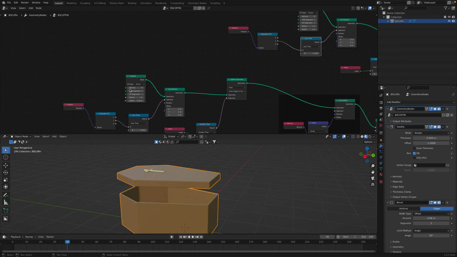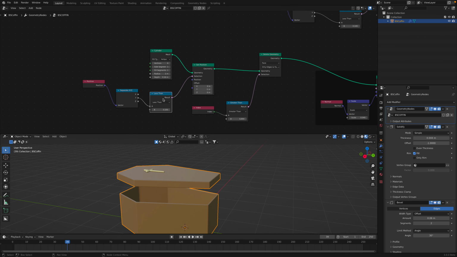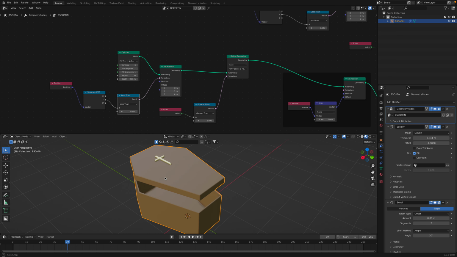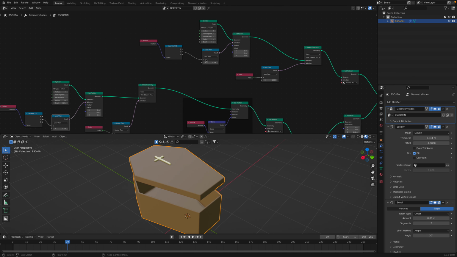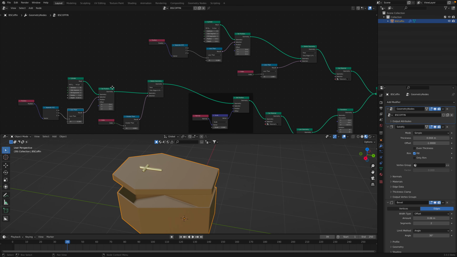You might also notice I'm using separate XYZ, less than, and set position. This is actually to pull and push some parts of the cylinder.